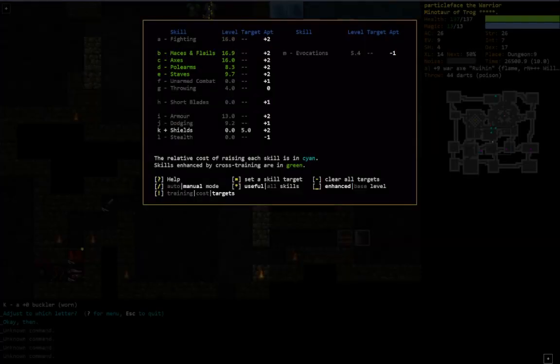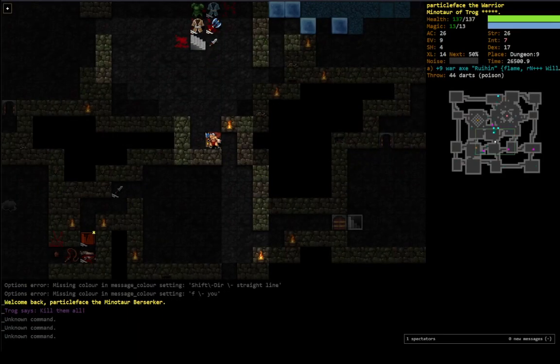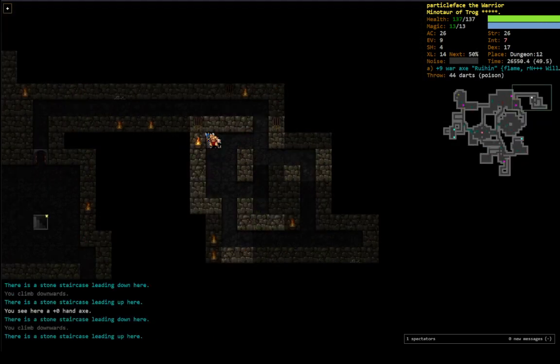All right. Yeah, I'm going to set it to 5. When I get to 5, I'll switch to the kite and start training kite. All right, let's head down to D13.